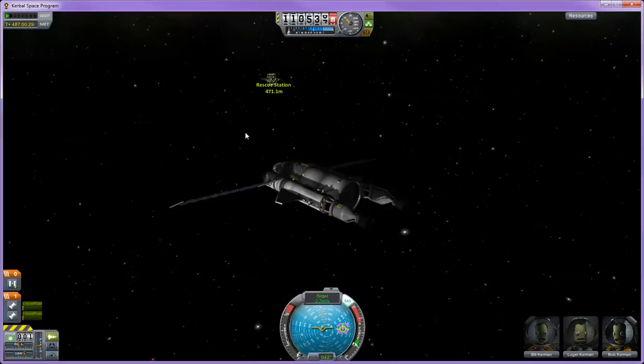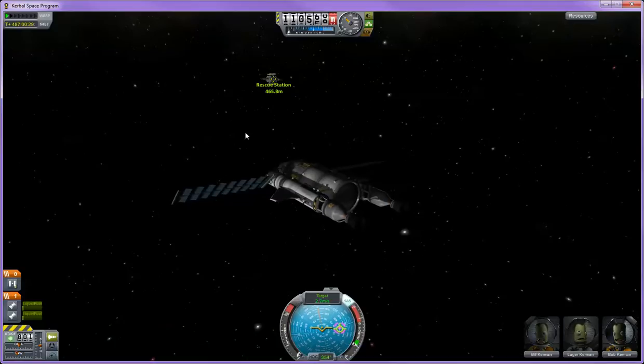To refuel the rescue station out at Eve, I just basically sent up the same refueling craft that I was using the first time, and it seemed to work pretty good. I just had to strap a few more rockets to it so it could go the extra distance, and I got about 1.5 of the large jumbo ones out there per mission, and I refueled the entire thing to full.